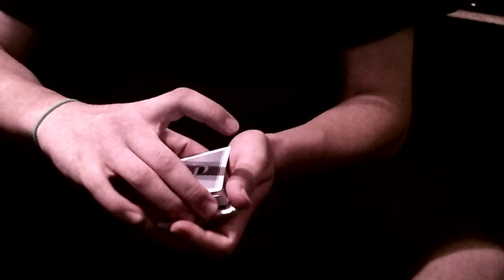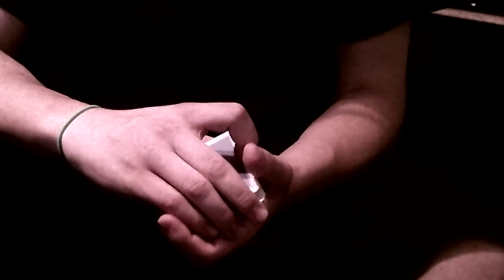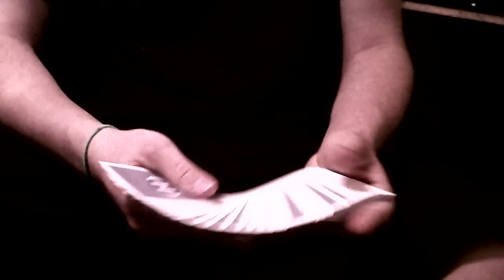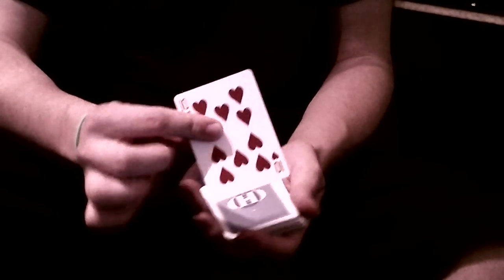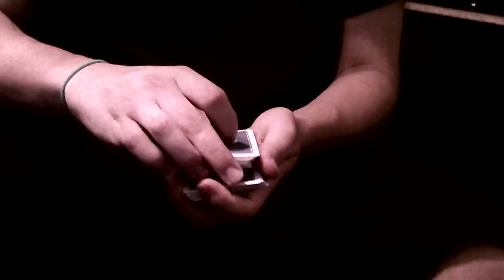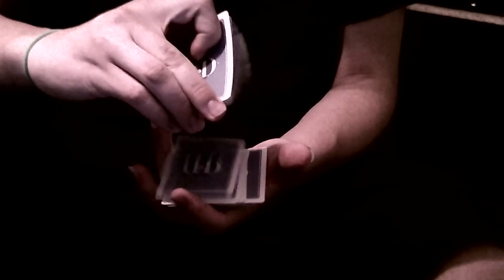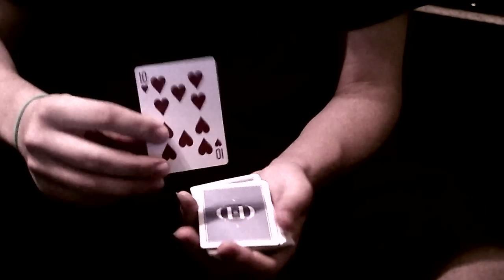So what you're doing is, whenever you insert the card in, you're going to push in, get a break like you do for the regular classic pass, right on top. And you're really just going to steal these cards out from the bottom and just dribble on top, leaving you with the card on top. So I'll do it really slowly. And the card comes to the top.